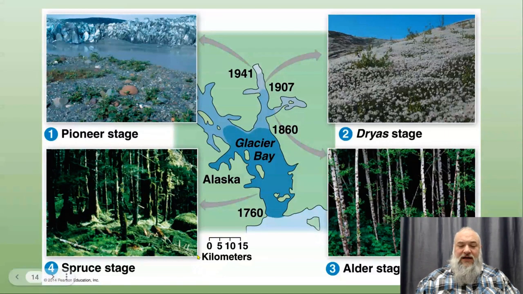I didn't show it in this picture, but eventually if there's areas where there's poor drainage, the spruce and the hemlock will kind of die out and they get taken over by sphagnum moss, and you get some mossy bogs, because it's too wet and that mossiness will hold the water, which makes it too wet for the trees. So you wind up with mossy bogs in the low areas, spruce in the higher, well-drained areas, and you start to see what we would consider a mature forest for the area. Okay.